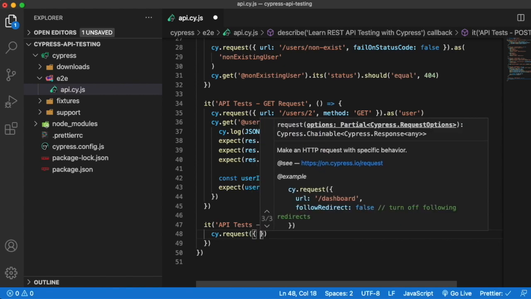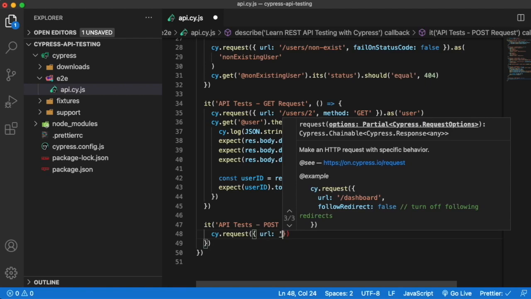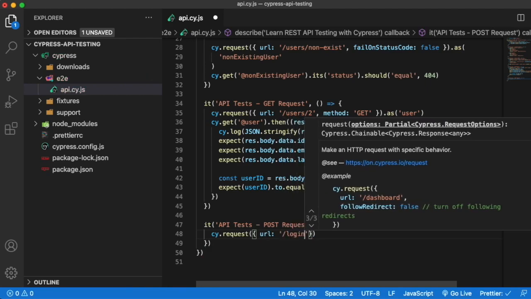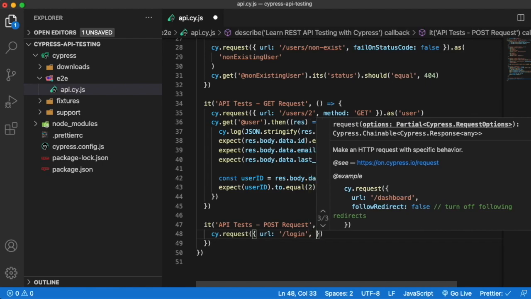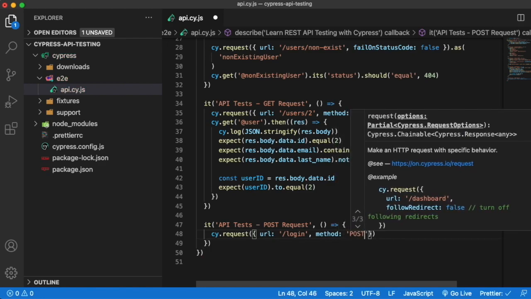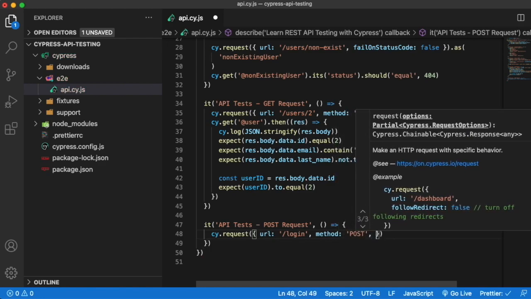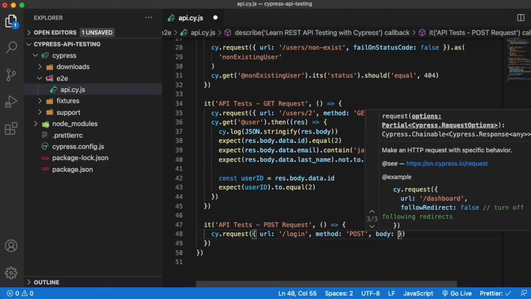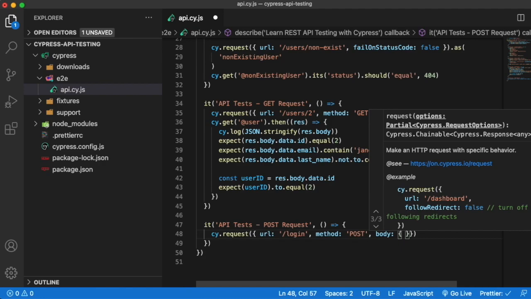So in this case, again, let's start with URL. And the endpoint was /login. And now we need to change the method. So the method should be post. And of course, now we need to provide it with the body.